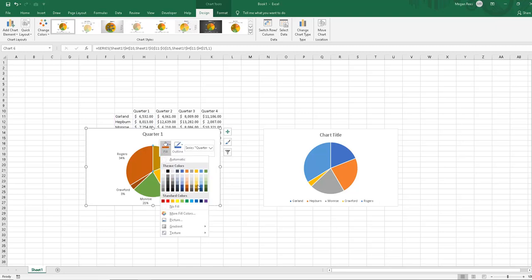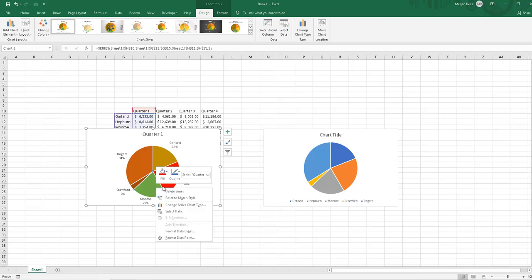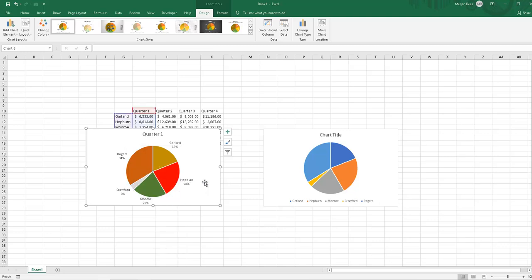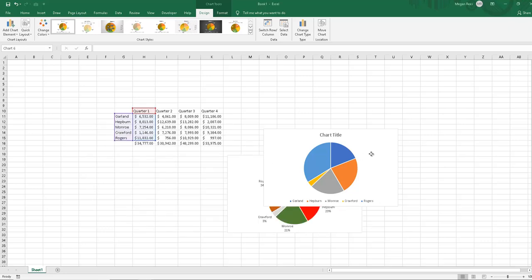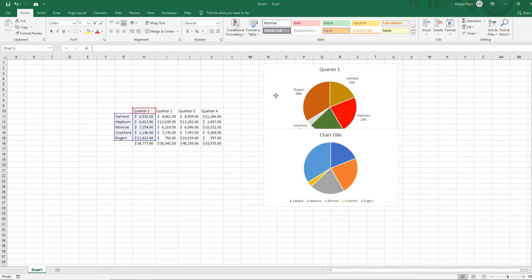Sometimes it's not as fast if you're going to do pictures, which we'll show you in a minute. It actually tends to slow you down, but you can fill it that way, okay? And we'll show you the other way in just a second when we do images, okay? So that's how you can quickly change the color of all the pieces in your chart. Okay, the next thing we're going to talk about is donut charts. Now I'll tell you, for a long time I didn't think there was any difference between a donut chart and a pie chart, except that a donut chart had a hole in it.